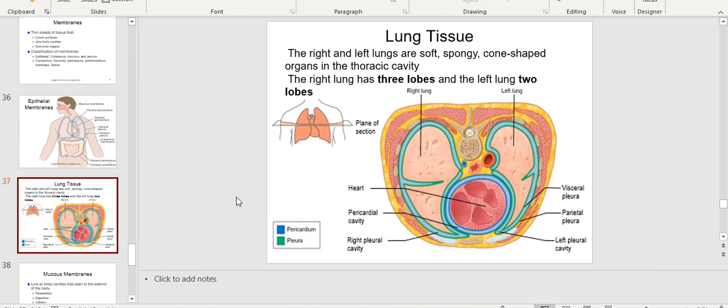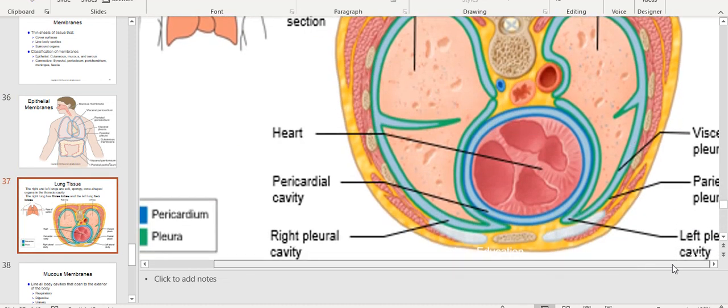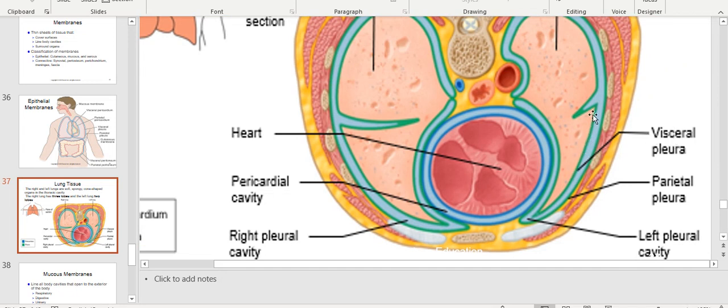Just another shot here. You'll see that the lungs just sit in here, and I'll show you this right here. If I can scroll down. For the lungs, you have your visceral pleura, which is closest to the lungs, and then you have your parietal pleura. And you see how there's a gap here? Think about putting two pieces of plastic wrap together with a little bit of water in between, and then flattening them out so you get all the air out. You have two pieces of plastic wrap stuck together with some water in the middle. That's what's going on here.